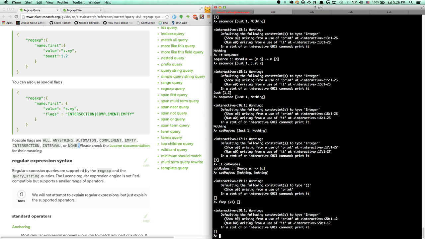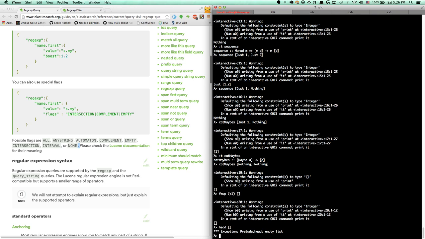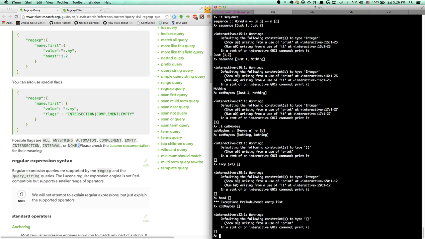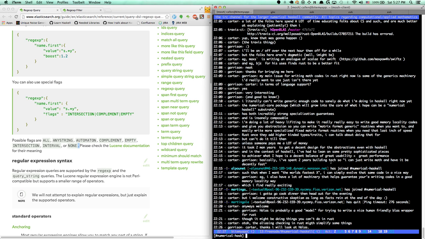Now, doing stuff like fmapping, ignore these warnings, I don't know where they come from. fmapping over an empty list isn't going to break anything, but if you do head, that's an exception, right? So you're basically trading non-determinism, or squishing it down, because the empty list case existed regardless, as demonstrated by that. Cat maybes just kicks the empty list back out. So that uncertainty was going to exist regardless, but it wasn't the only one. By using cat maybes, you're eliminating the Maybe uncertainty, and then you only have the empty list uncertainty.